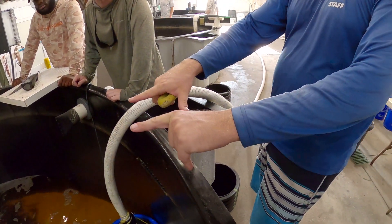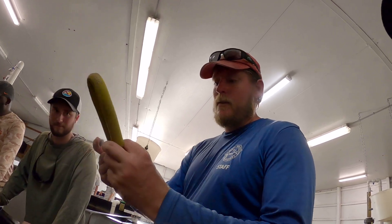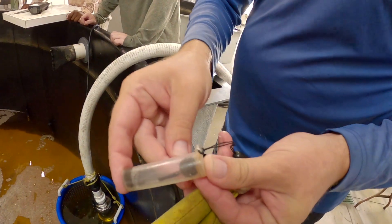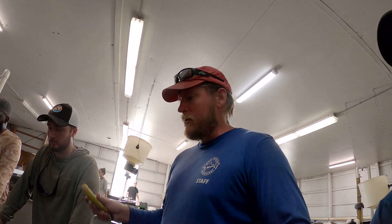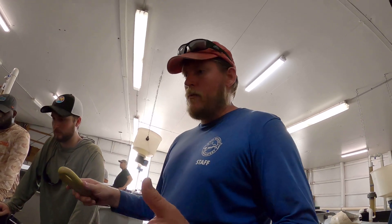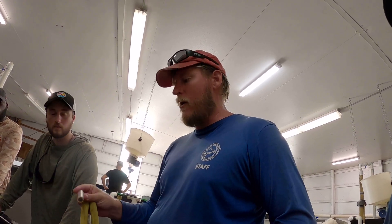This is about the size we like to tag them, and it was just over a month ago, because the pit tag is 23 millimeters long — you can kind of see it in there. It takes a slightly larger fish to be able to hold it in its belly cavity. Then we have to hold the fish for a solid month just to make sure any anesthesia is worn off, so there's no concerns or problems with fish going out after release. If somebody were to harvest it illegally and eat it, there's no risk of any complications — one of the FDA rules we have to follow. Then we do the health check to make sure everything is clean and healthy and looks good for release, and then they go out.